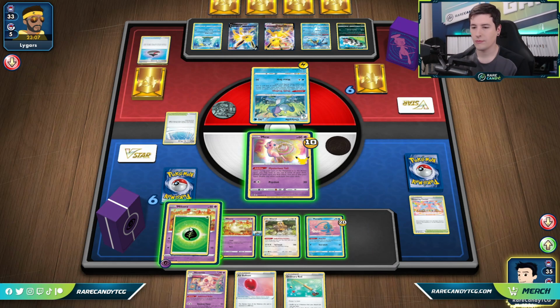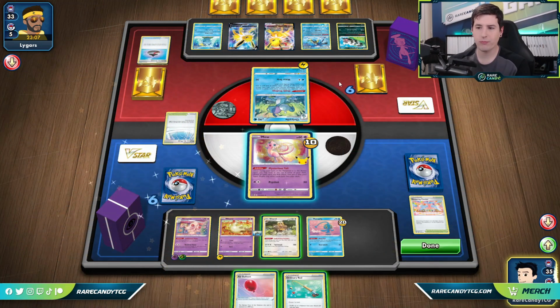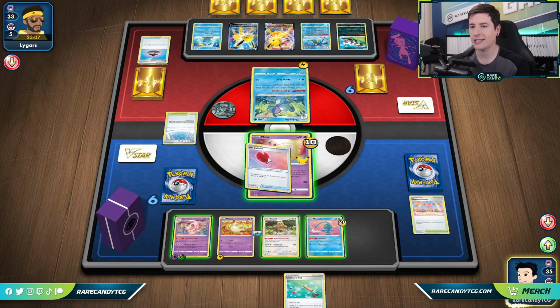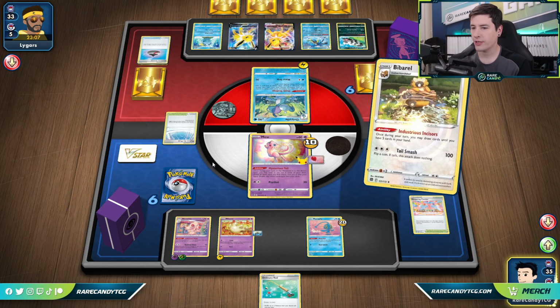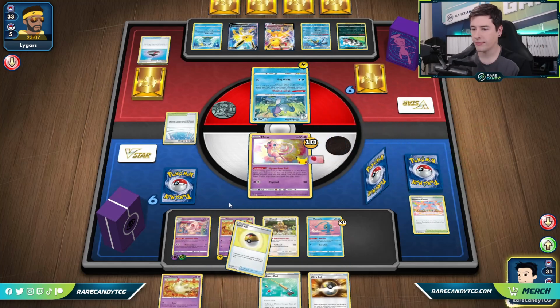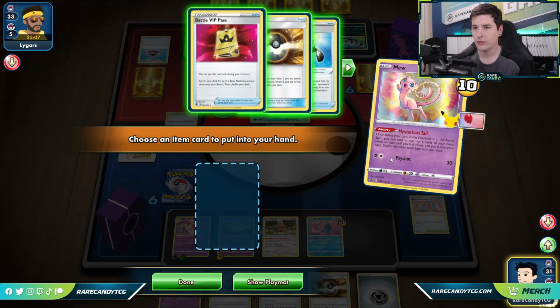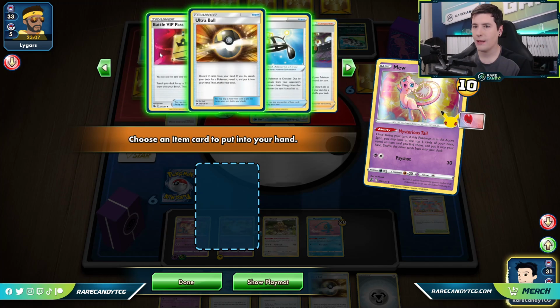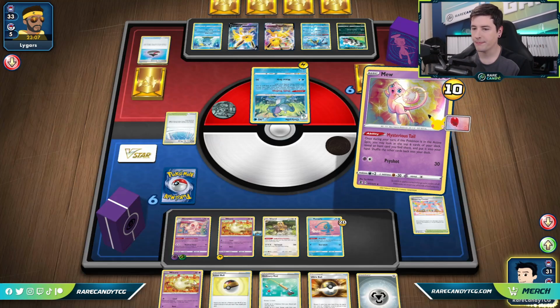So we'll attach over here. And actually knocking out this Drizzile is pretty good too, just because that's one less Inteleon snipe that it can have access to. So we'll go for the Industrious Incisors over here. Okay, Mysterious Tail as well. So I think I'll grab the Battle VIP Pass just to Ultra Ball it away.